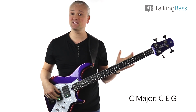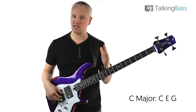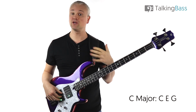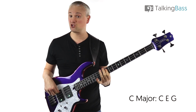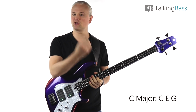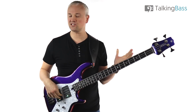But those chords can be laid out in a multitude of different ways. As long as we have those three notes in there, C, E, and G, it's going to be a C major of some kind. So even as an arpeggio, I could play them as C, E, G, or maybe up from the third, E, G, C, or maybe up from the fifth, G, C, E. We're laying those notes out, starting on a different note each time. And that's inversions.